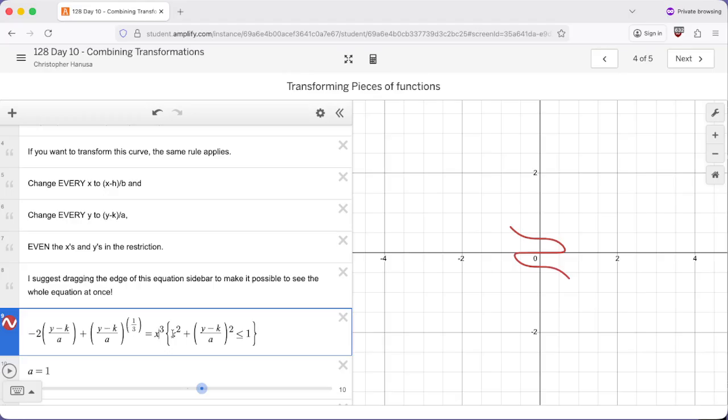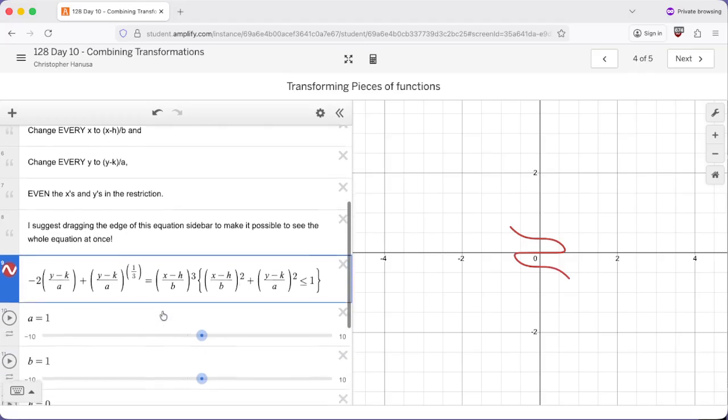Okay, so now for x minus h, I'm going to do x over b, and then change the x to x minus h, and put that in parentheses. So x became x minus h over b, all in parentheses. And here's the other x. Okay, so now I think I've done it. In every single place, I have y replaced by y minus k over a. Every place I see an x, I have x minus h over b.